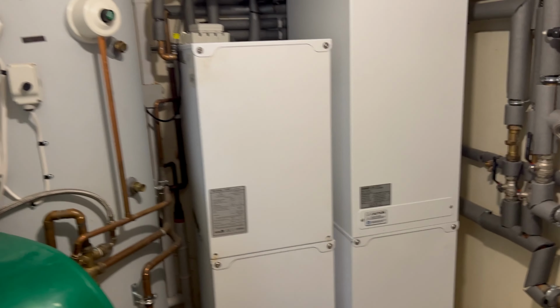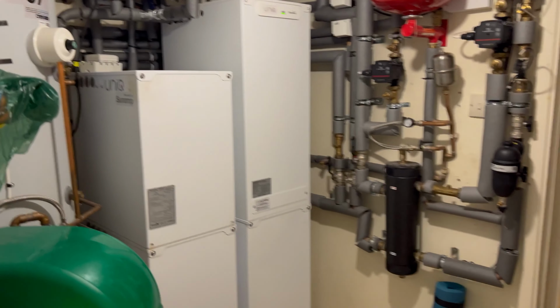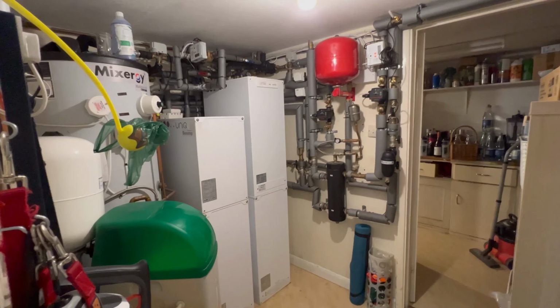Now, first things first, you will not have a room this big. So this is our plant room. Like I said, if you were to go with a heat pump, you will not have this level of kit. I'll actually zoom out a bit so you can see it all. Hang on. There we go.